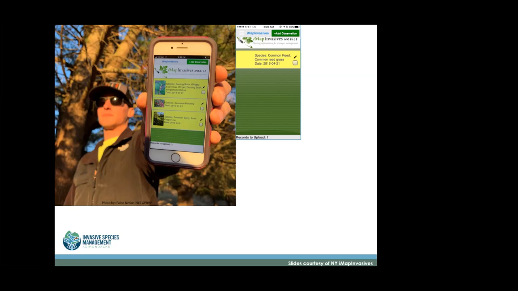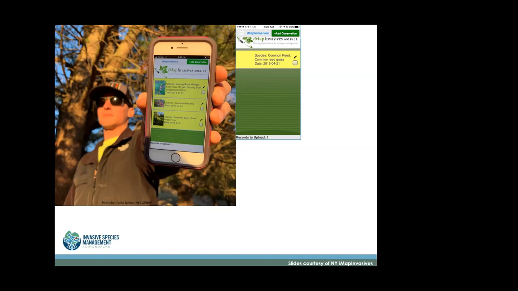It represents an observation that you've recorded that is currently saved on your mobile device and is waiting to be uploaded to the database. So you can collect as many of these cards or observations as you would like while offline in the field. And then when you return home at the end of the day, after your recreating or after your survey, we can upload these cards to the cloud or to the server using wireless internet. So if you're currently at home and you're connected to Wi-Fi, we can actually practice uploading these to the database. You can upload them using your device's mobile data plan, but just recognize that it will consume data. And if you're uploading a lot of pictures, it can consume quite a bit of data.